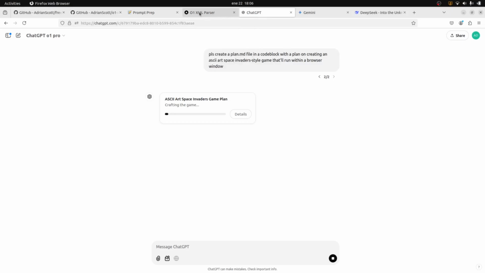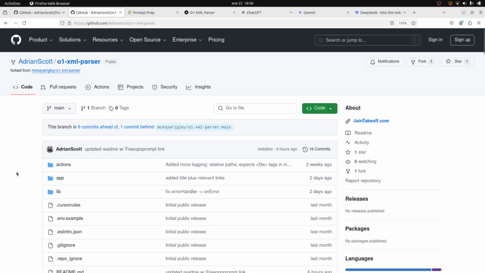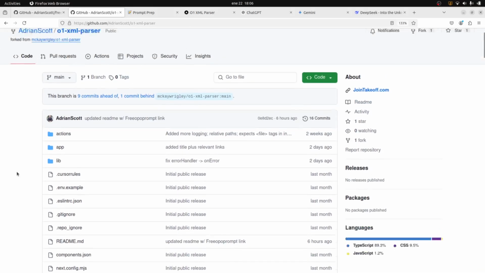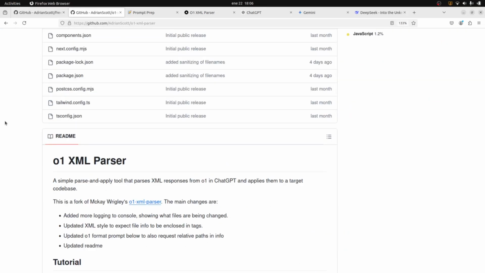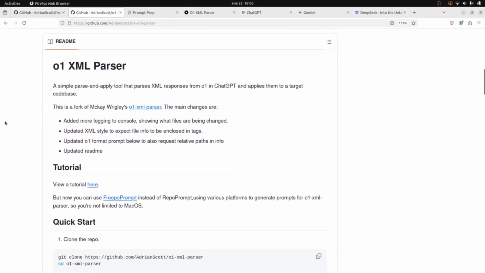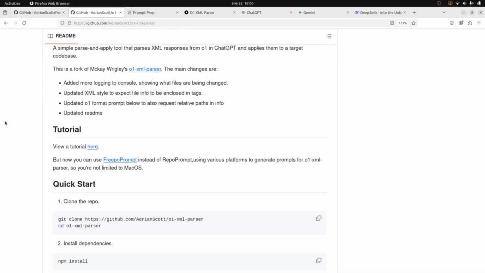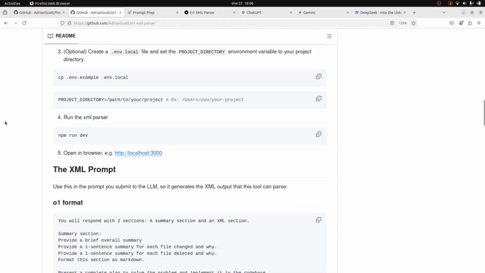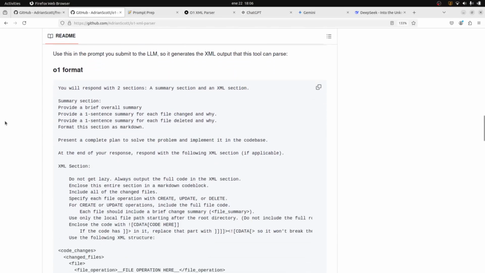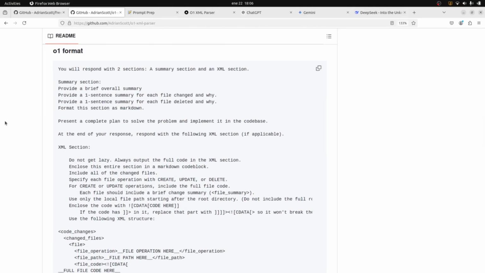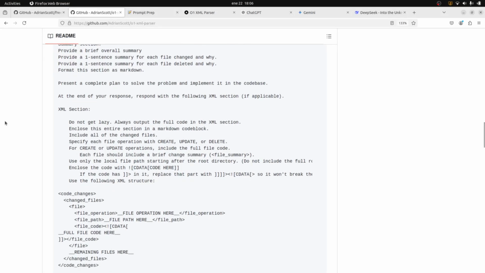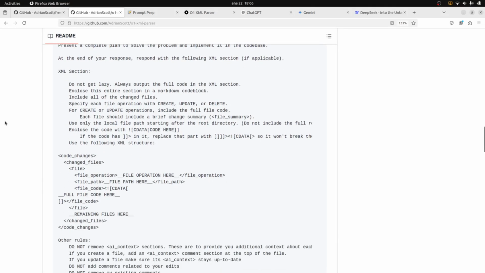Now, while that's running, I'll go over here to the other repo, which is the O1 XML parser. And you can see I've forked this from McKay Wrigley's one and McKay, please put an MIT license or something on yours. That would be nice. And so I've done a few little changes here and improvements and added some nice little links and UI details. And one thing I've also done here is I've iterated a little on the O1 format prompt. He has as well recently. So I've kind of combined some of his stuff and some things I discovered.